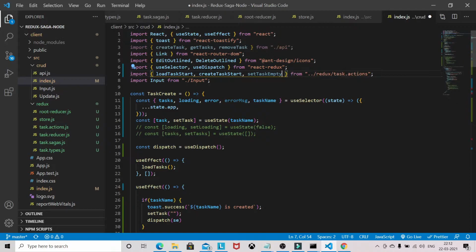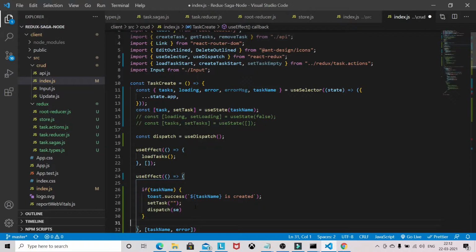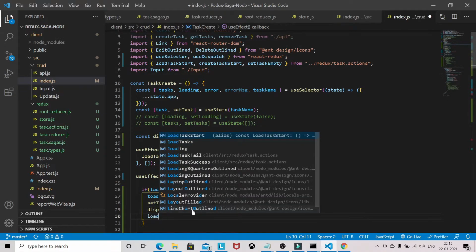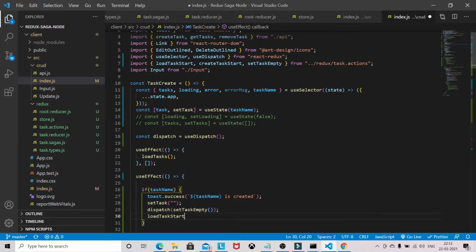Okay, set task empty because we need to clear our state also, otherwise it will cause some issue. So set task empty, we need to dispatch, and we need to load the task again. So load task. Okay, from here we are loading the task.